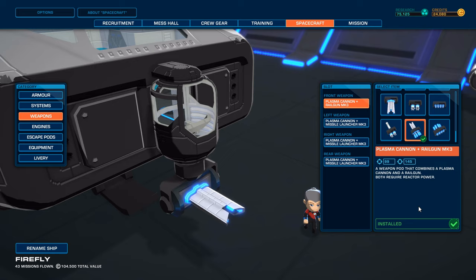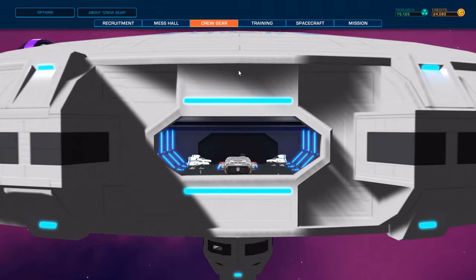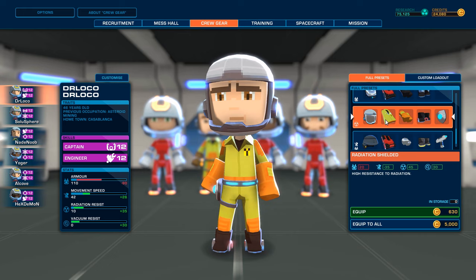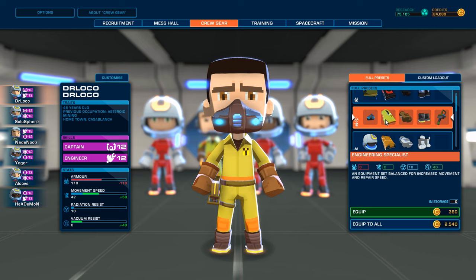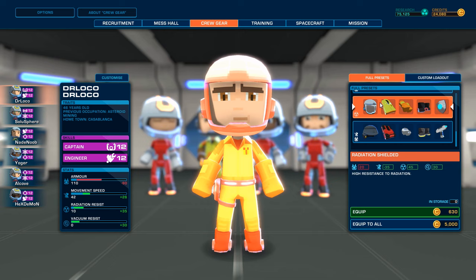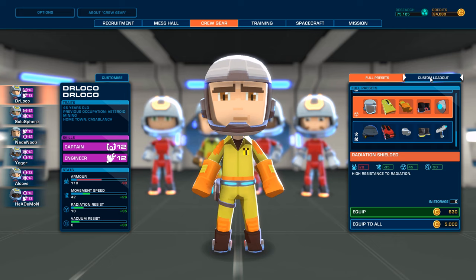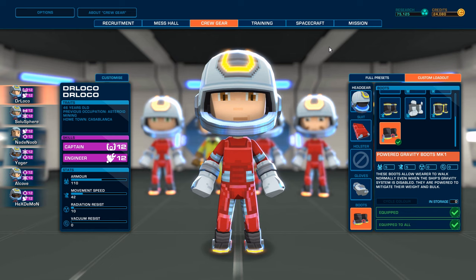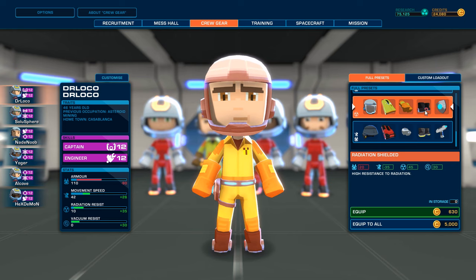Alrighty, yeah. I'm not going to give my crew radiation equipment because, I don't know, I mean, they don't exactly need it. Let's see, there's a maximum radiation, high resistance to radiation, or equipment set balance for increased movement and repair speed. Oh, this is a repair speed. Okay. It would have to be this, but of course the problem is it also gives them the boots. Hard gravity boots, Mark 1. No, it gives them these ones. Gravity boots, which would be kind of a shame. I would have to do it manually. I wish I could change this loadout here.